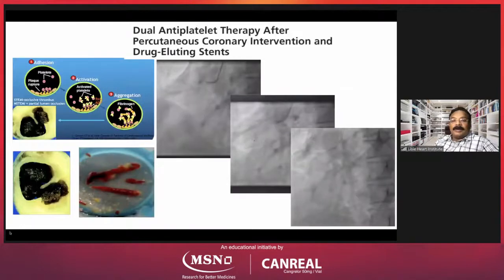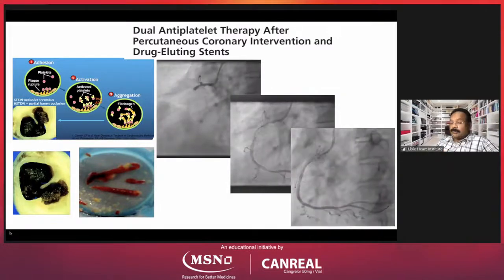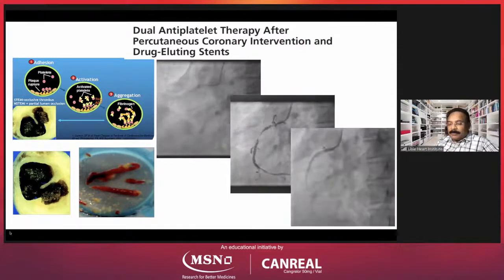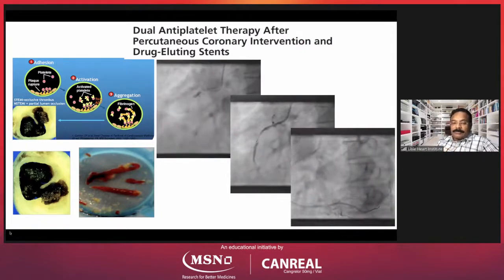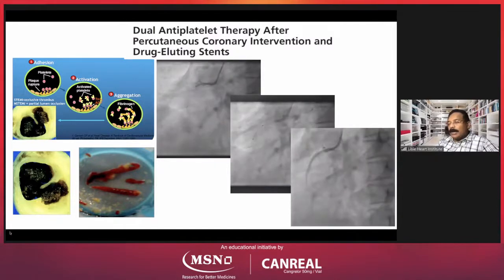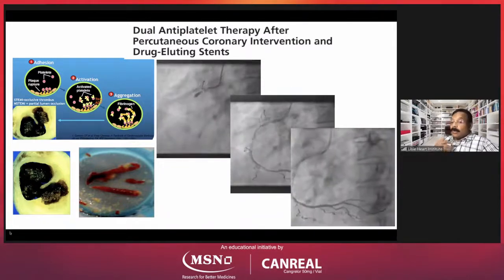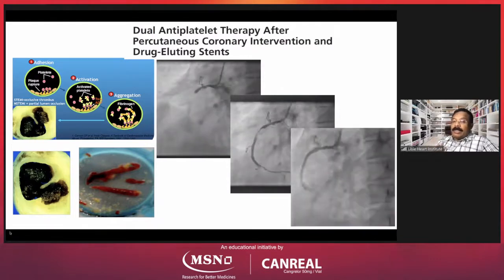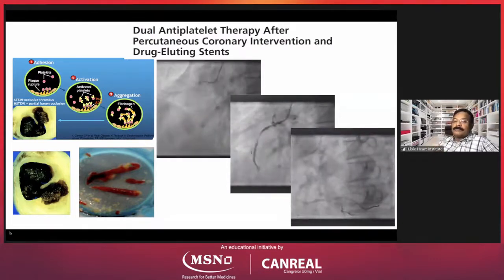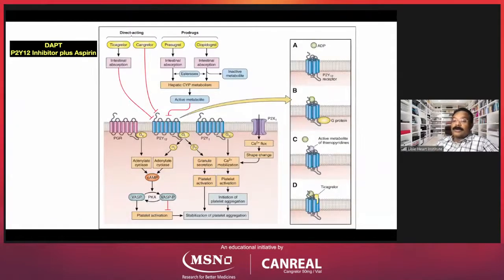As Nataraj says, platelets play a crucial role in the formation of thrombus following a plaque rupture, or it could be a plaque erosion. The various phases of the platelet's role in the formation of thrombus are adhesion, activation, and aggregation, and development of thrombus, which may be a subtotal occlusion of the coronaries leading to an NSTEMI, or a total occlusion leading to a STEMI. Whatever it is, whether it is NSTEMI or STEMI, dual antiplatelet therapy has been found to be the cornerstone of therapy for percutaneous coronary intervention following an acute coronary syndrome, especially following a drug-eluting stent. And now the drug-eluting stent is the way forward.